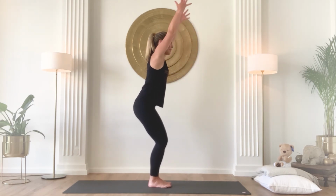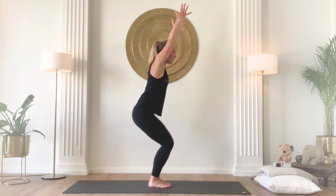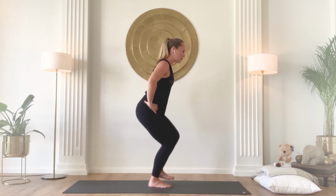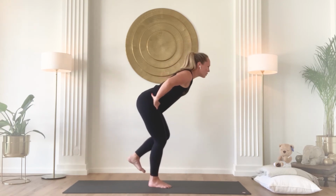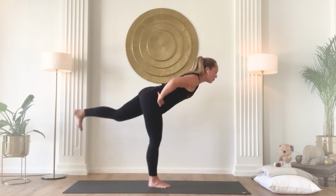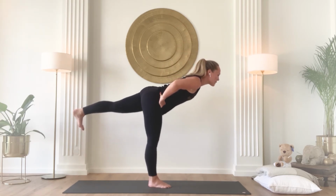Inhale into your chair, so sit back into the imaginary chair. Weight is in the heels, toes relax. Drop the hands onto your hips, shift the weight into the right foot, and pick the left foot off the mat, just a few centimeters. Start to tip the body forward, and slowly start to straighten the right leg out and shoot the left leg back behind you. So push out through the heel, toes pointing down towards the mat.